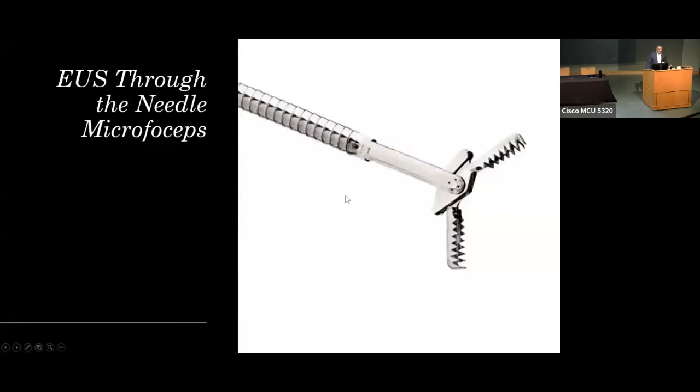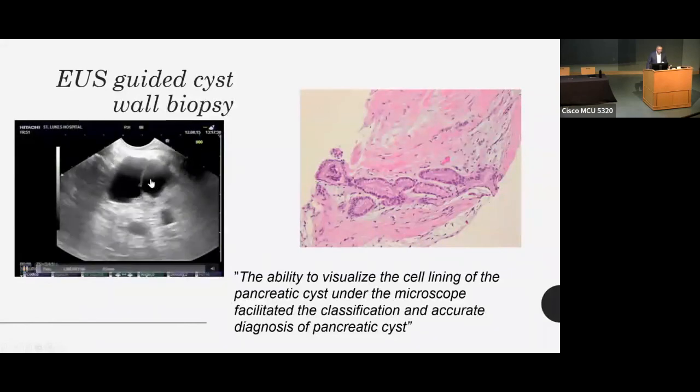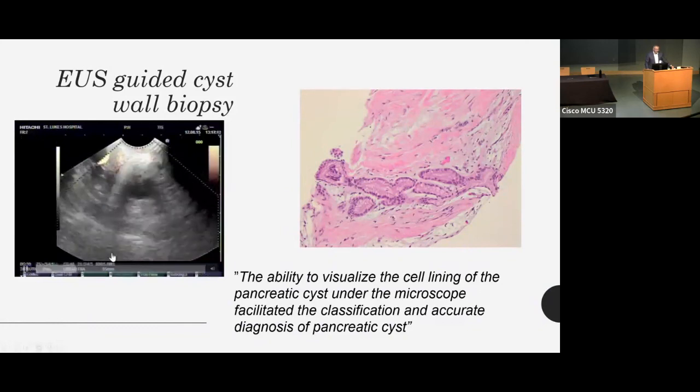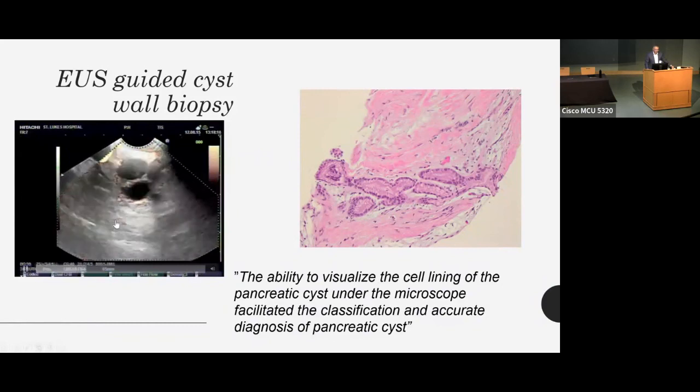We'll go quickly through to the other thing, which is the through-the-needle microforceps, and that's an example of how it works. That is a complex pancreatic cyst. You can see here it has many septa, and it's a little bit concerning because when you have a cyst that's not unilocular, like it has multiple lobulation or loculation, many compartments, you worry that this cyst could harbor early cancer.